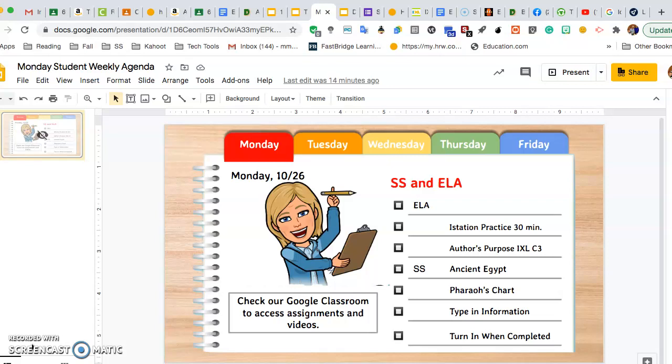When you are done, make sure that you turn that in, say that you're finished, and it is due by the end of the day. Write in complete sentences. Go back and reread what you write to make sure it makes sense. And remember, they're interesting facts, not just when was he born, when did he die. We don't want a lot of dates in there.